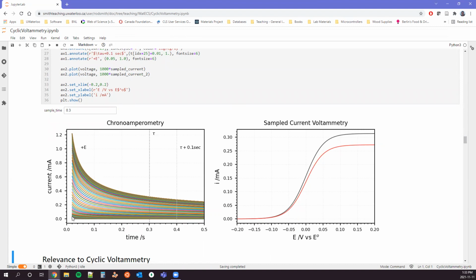As we step to higher and higher values, what we see is this kind of rapid growth. We have almost no change, we get a rapid growth of current, and then the difference between the potential steps really dies off. And so we have this kind of clustering at a limiting value up here for current and a clustering down at the bottom.